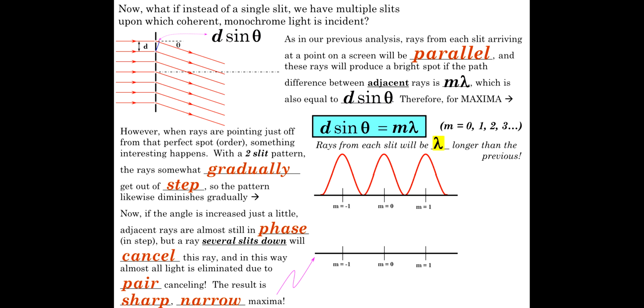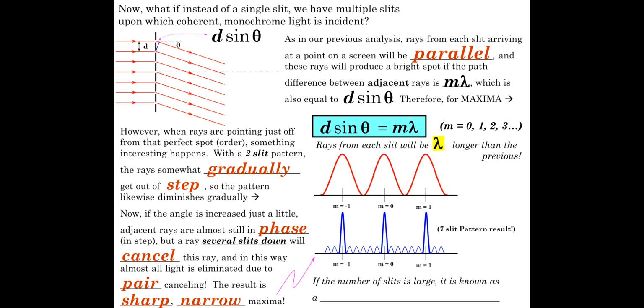All right, so anyway, with all that explanation, here's what the picture looks like. It's not perfect because you never have perfectly narrow slits, or slits so close together as to be infinitesimal. So this, for instance, is like a 7-slit pattern that you get. In other words, you see the cancellation happening significantly everywhere except where the maxima are supposed to be.